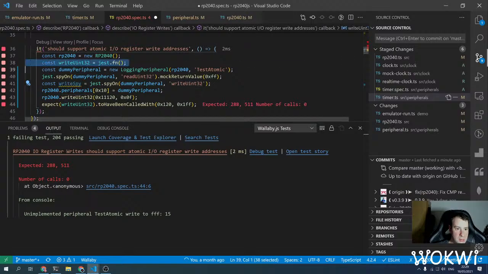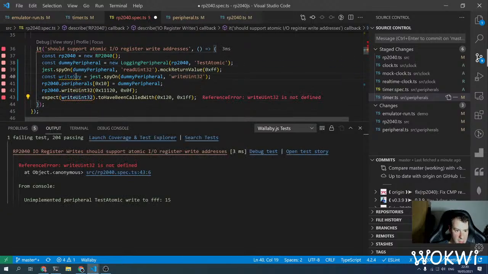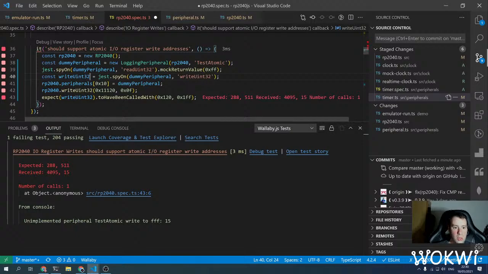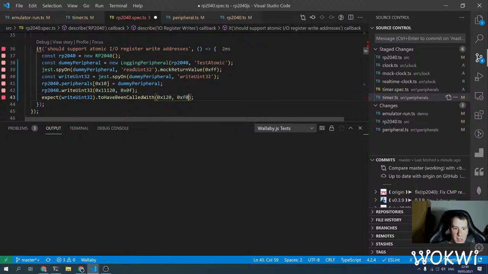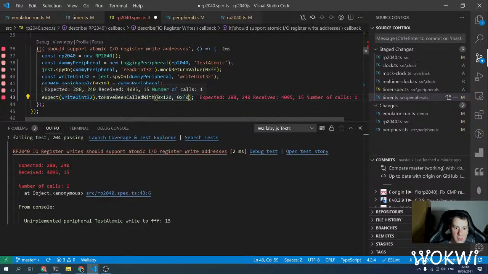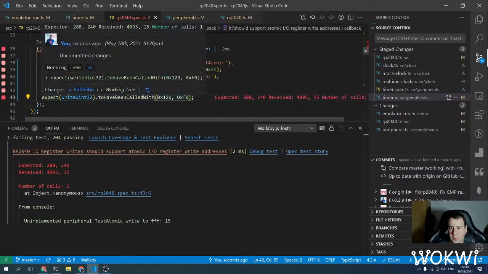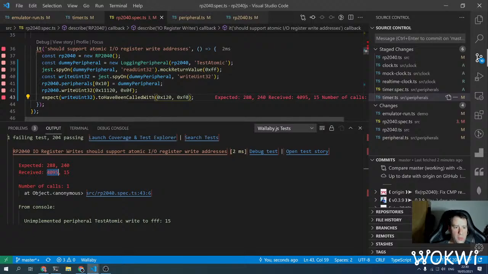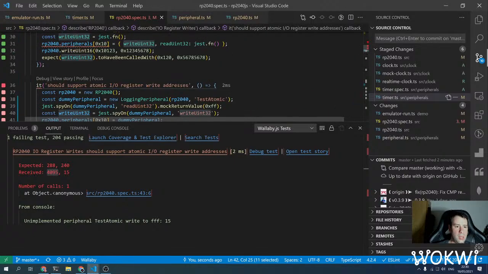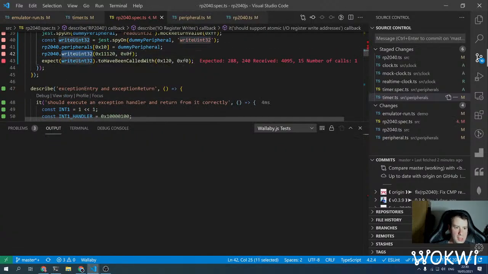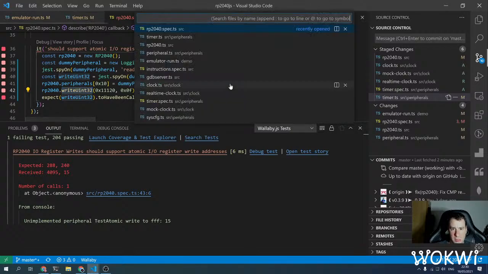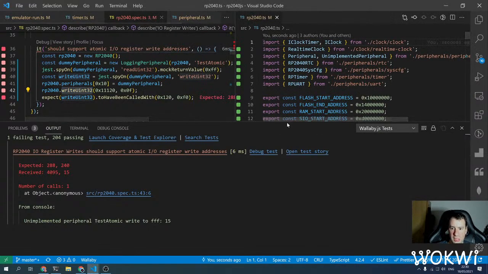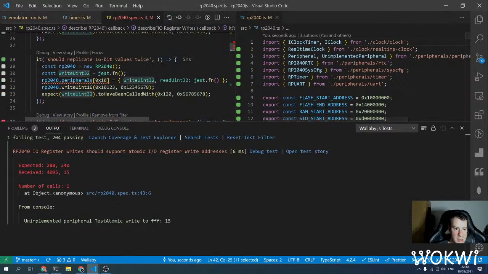We expect this to be called with, so we are XORing with F0, so here, called with, we do atomic. Oh no, that's fine. So we should call the atomic in this test.